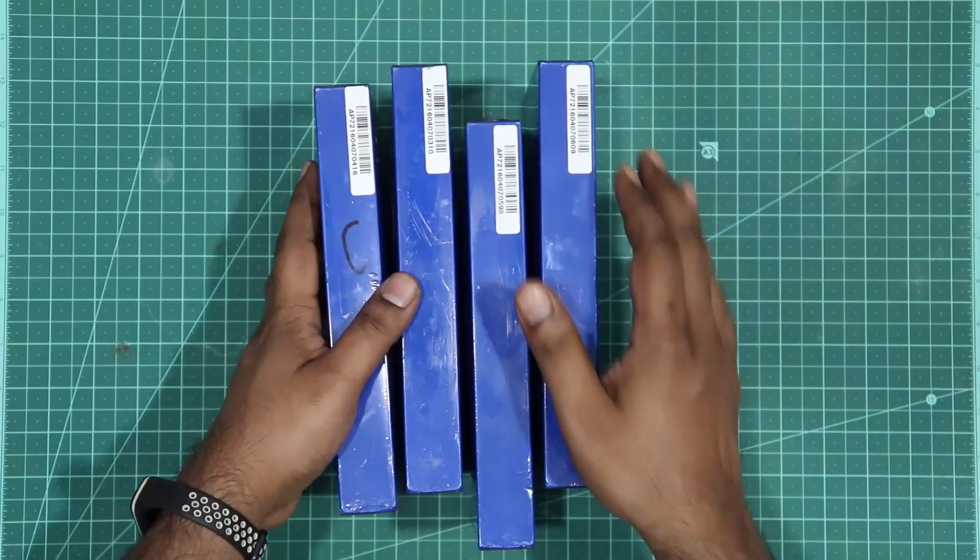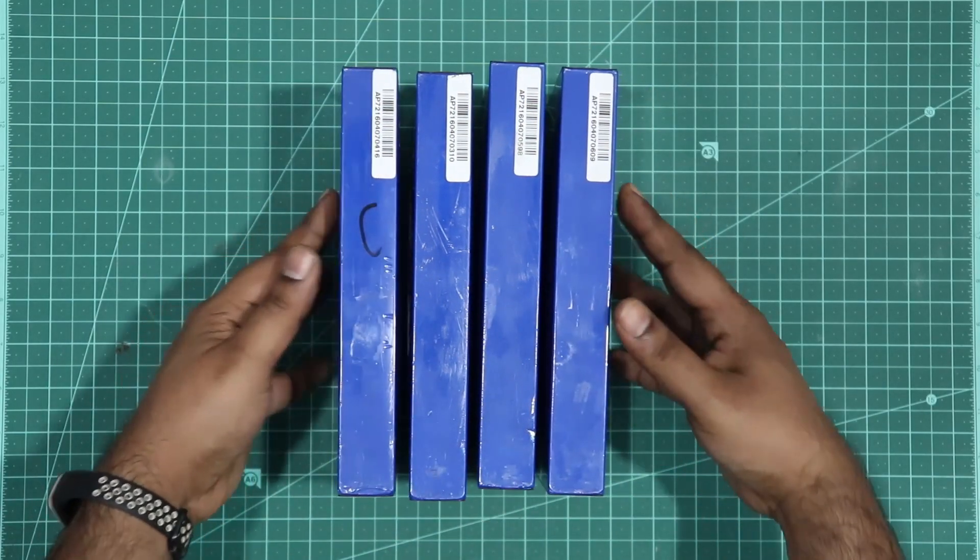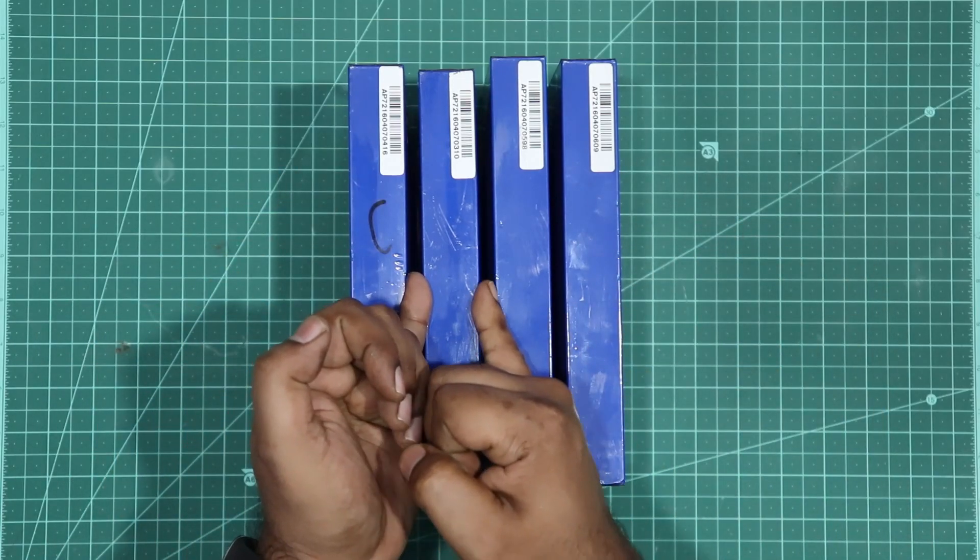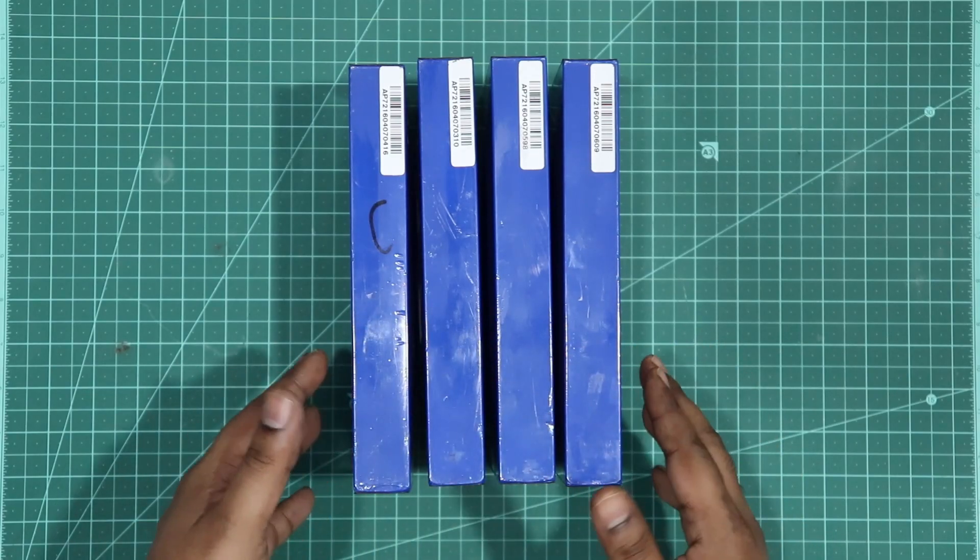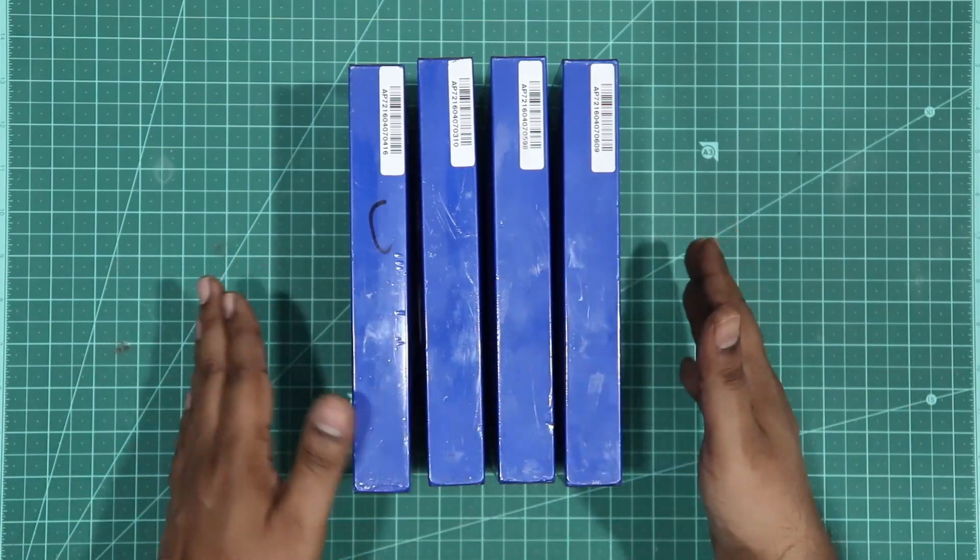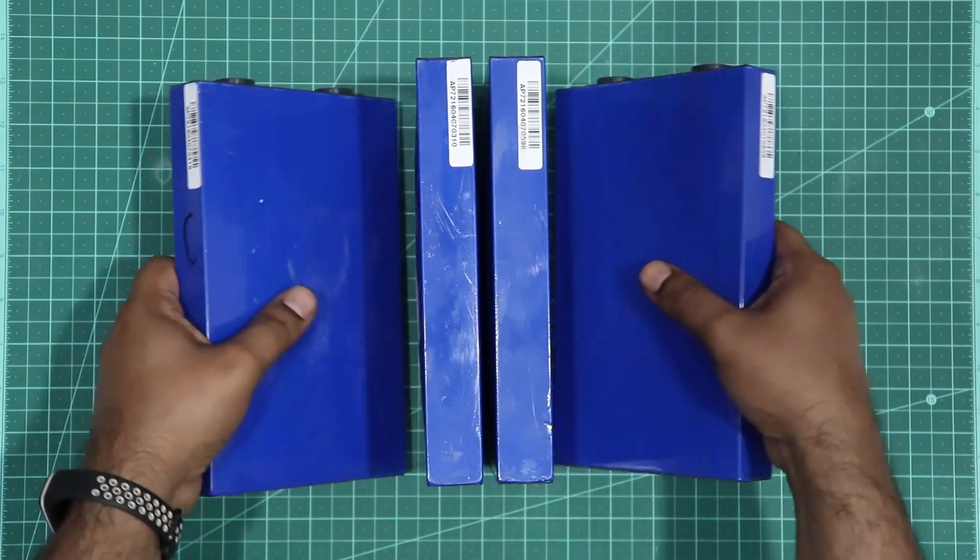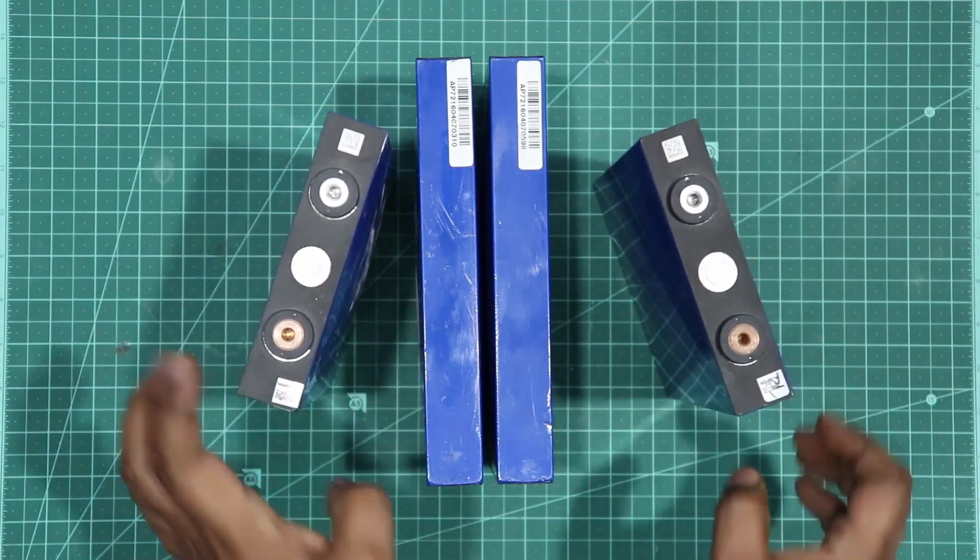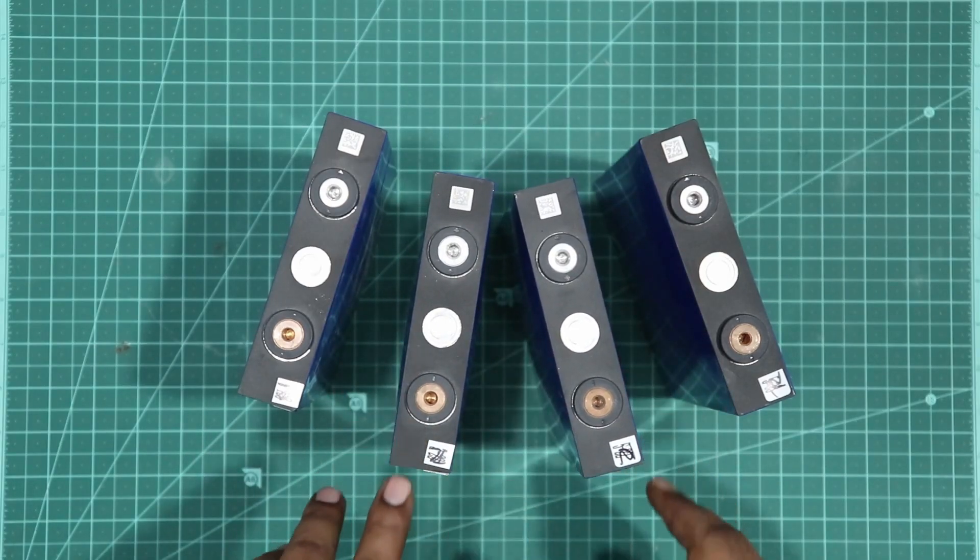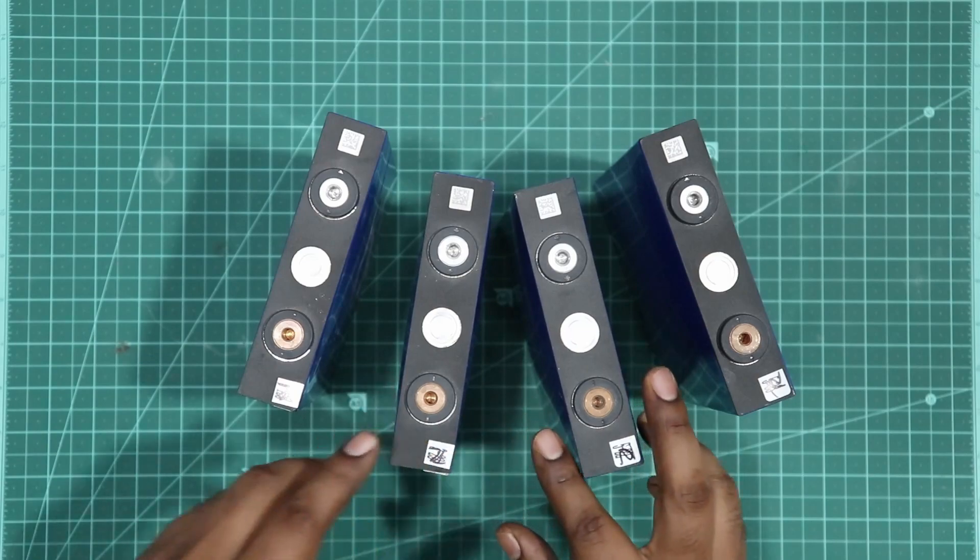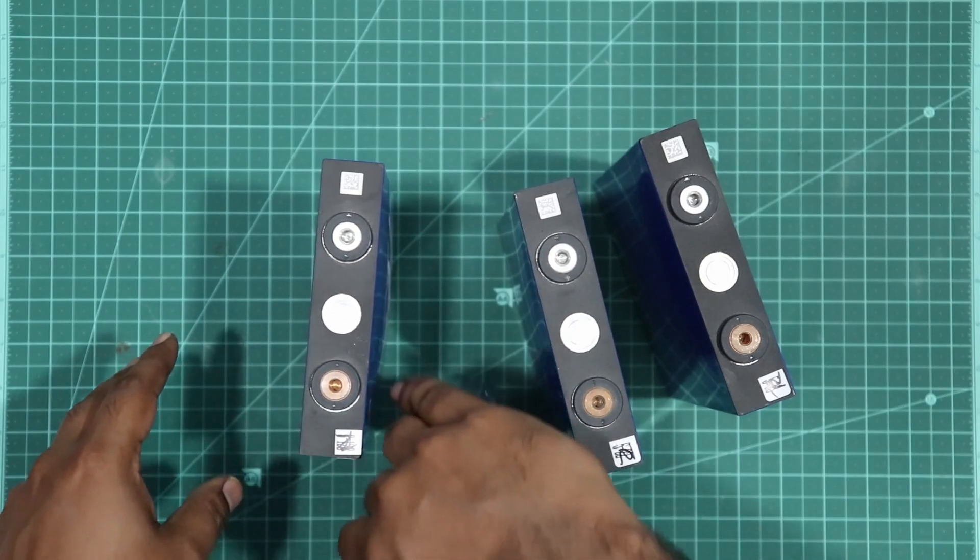I'm laying the cells on the side so you'll get a better perspective of the bulging. We have almost half a centimeter of gap between the cells. The main reason bulging forms is if the cells were sitting down for a very long time, for a couple of years, then there's a formation of gas inside, or if they're over-discharged or overcharged. These cells also have a venting hole in case there's too much gassing.